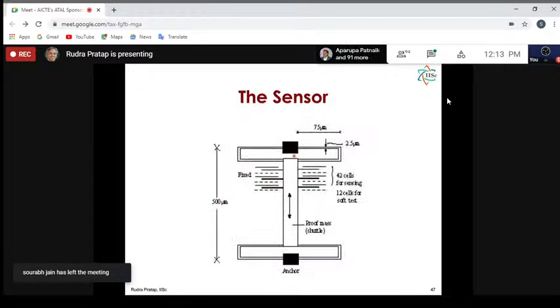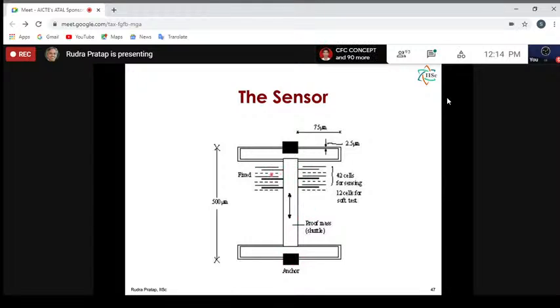That structure that Analog Devices uses looks like this. This is the proof mass. These are folded beams which are anchored here. So if this proof mass oscillates up and down like this, these beams will flex, right? And if it moves like this, then these comb drives which are attached to it, the comb drives will also move along with this proof mass.